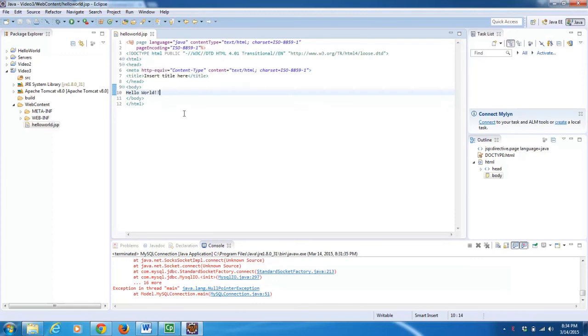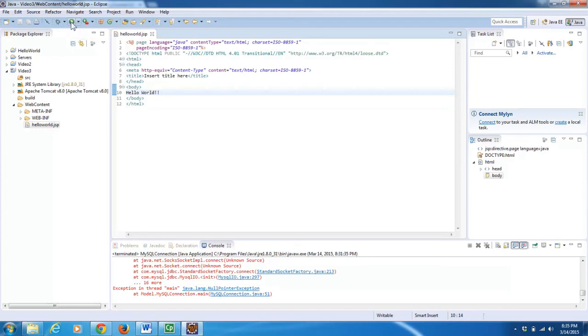Right, so you can test this file, to see what the output of the file is. So we need to run it in our local Apache Tomcat. So you don't have to get out from the Eclipse. You can simply go to here and run the hello world.jsp.